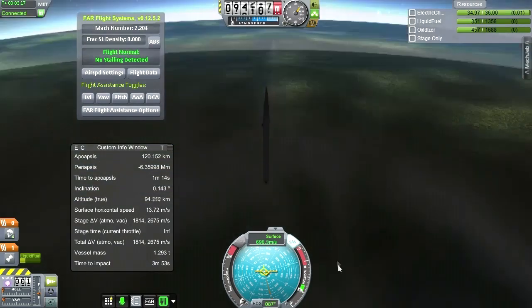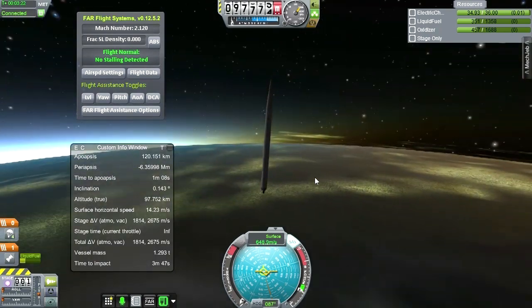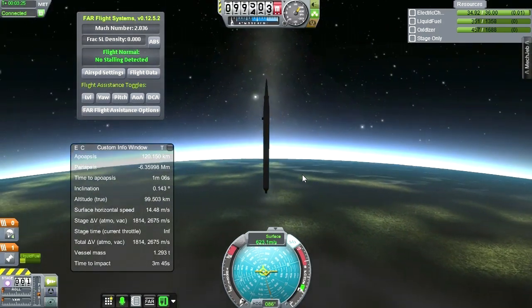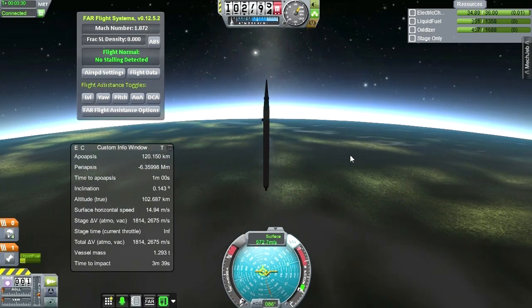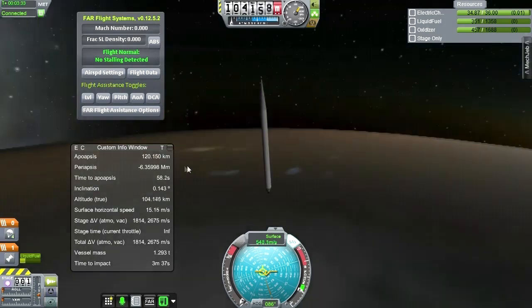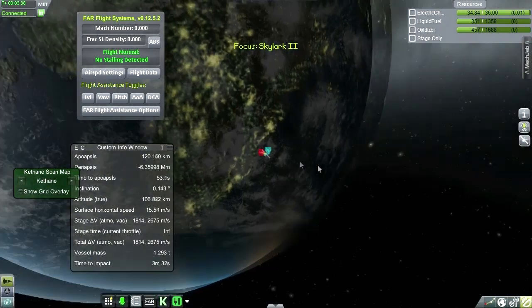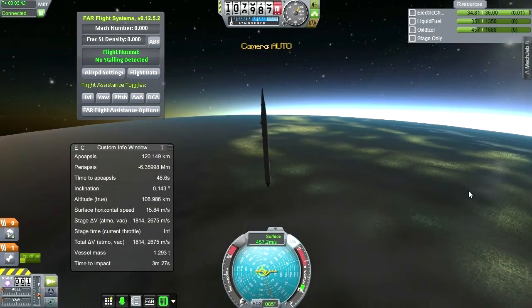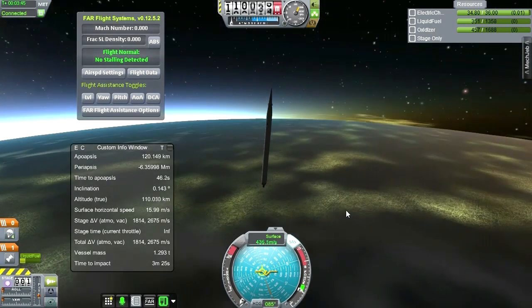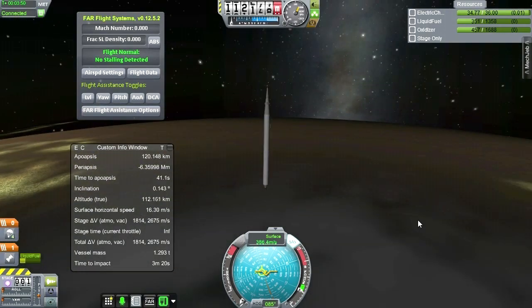So yeah, we're over highly modified Kerbin. You can see the glimmer of daylight on the side that we are not rotating towards. I think, yeah? Yeah. Strange. I don't know. I think I'm disoriented for some reason. Okay, hold on. Come on.